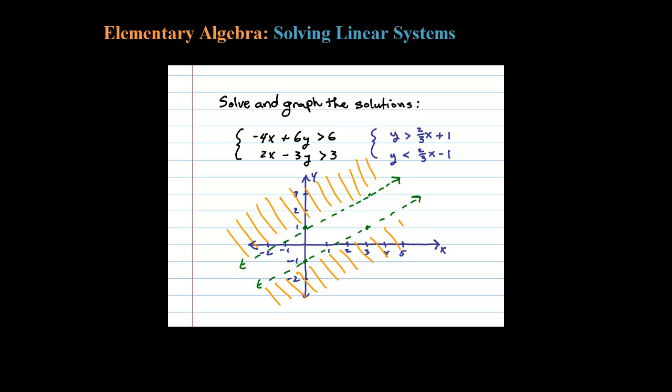Okay, so when you're solving a system of linear inequalities, you're looking for the points that solve both of these at the same time. In other words, you're looking for the ordered pairs in the intersection. And these regions do not intersect, so there's going to be no solution to that system of linear inequalities. There's no ordered pair x, y that solves both of those at the same time. There's no intersection.